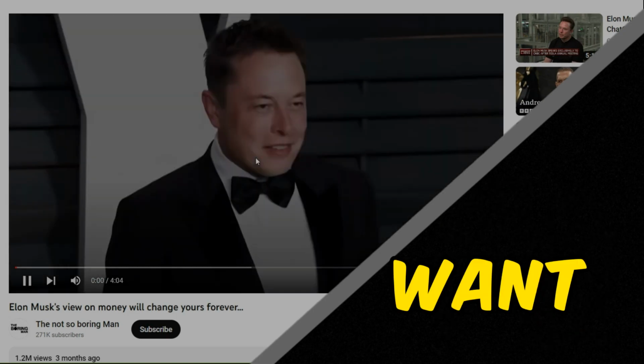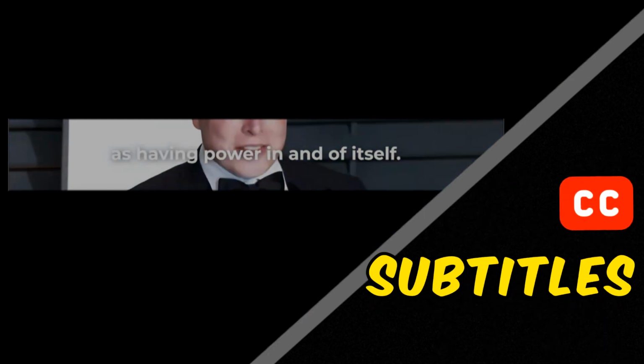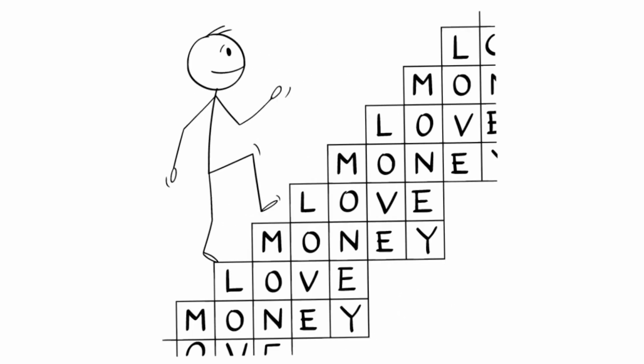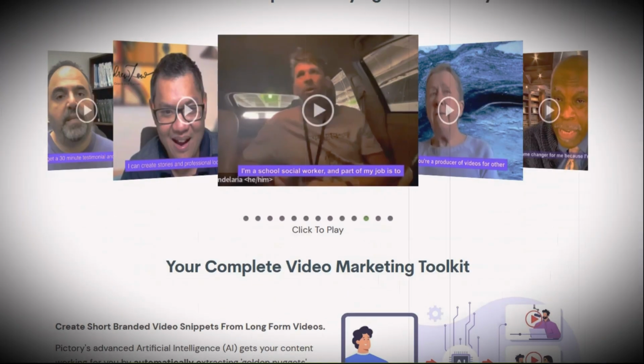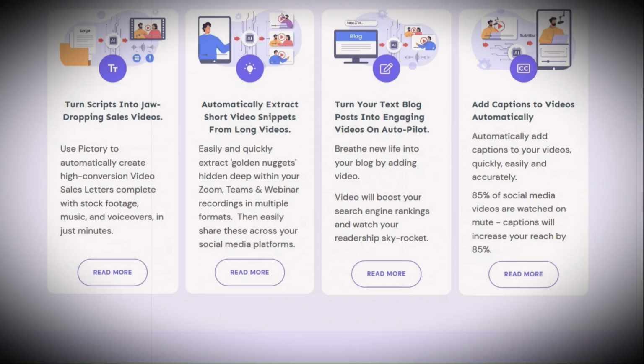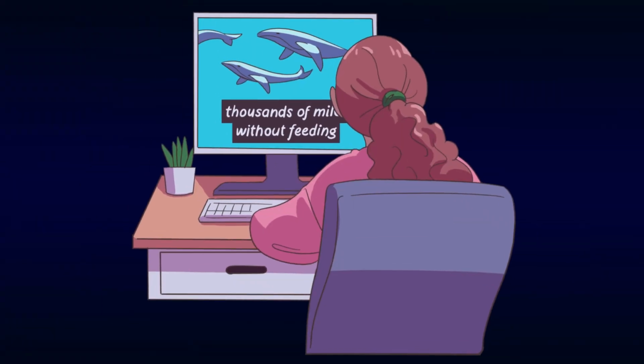In this video, I want to show you how you can generate video subtitles with the help of AI, and I want to tell you some ideas to earn money in this way. Now, for this, I suggest you Pictory, a powerful artificial intelligence tool that can give you many features. One of them is Subtitle Generator for Video.